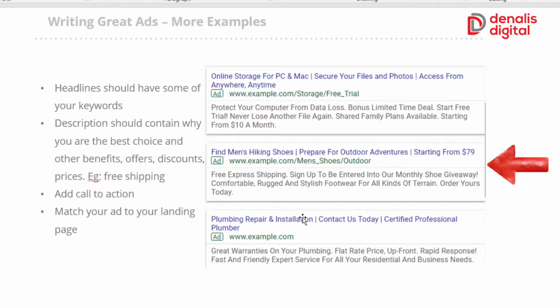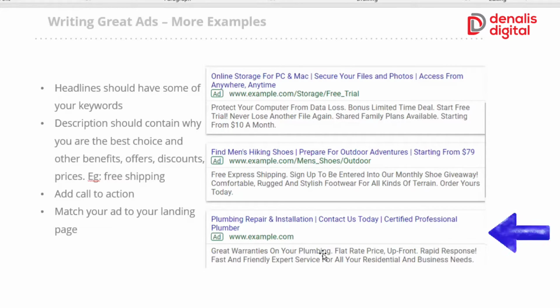Then the last example here is someone who is into plumbing and installation. So again, his headline clearly tells what he does. It says plumbing, repairs, and installation. I will even add the name of my website: plumbing, repairs, and installation, Denali's Plumbing Services. That also gives you brand awareness as well. And then he's told you that he's a certified professional plumber. He's given credibility to who he is. You know, when it comes to services, your credibility is at stake. So he adds that as well.